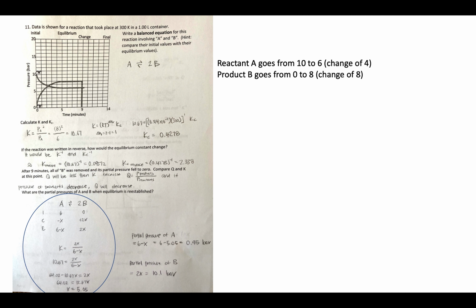The one mistake that I saw oftentimes for someone who was really on a roll getting to this point was right within the K expression. I like what's going on, but if we return back to what our expression would be for the K itself, we need to have the 2x term, that entire term, squared, because that's what matches up with our description for the K. Overall, within this one, as we got to the bottom, I was looking at whether the K expression was correct, and whether the ICE table was correct.